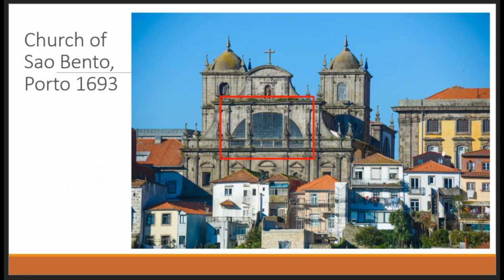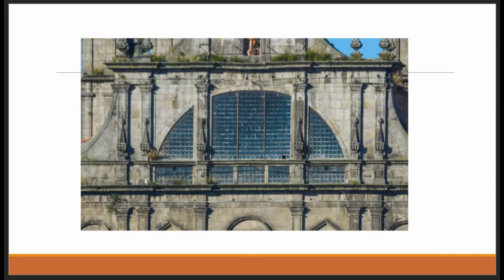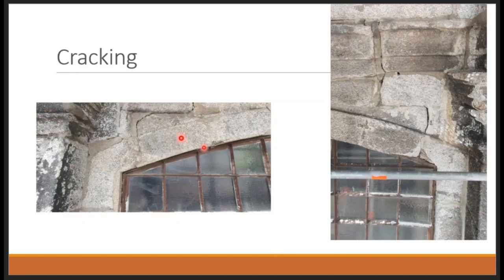Here's another one where you can see a large arch. But again, I don't see a large arch, I see pieces. And in this case, you see a short arch here and a longer arch here. And it's that longer arch that has had the problems. This is where the cracking is taking place. I was there last year in February working on this with them, and this picture was taken before the scaffolding was put up, but the cracks are very prominent on this. And this was really leading to a possible collapse because the arches are not supposed to shear through here. If this all drops down, they're going to lose a good bit of it.